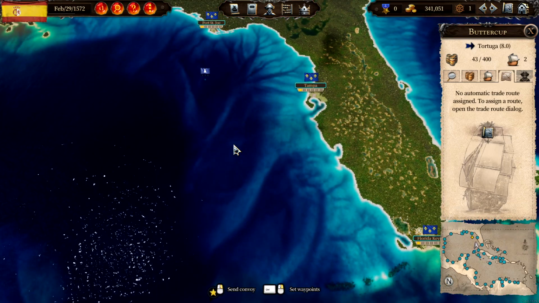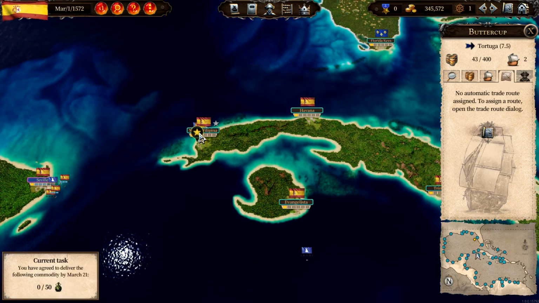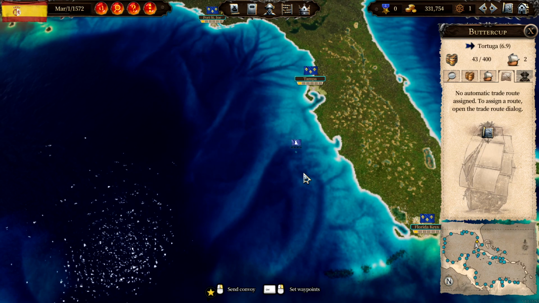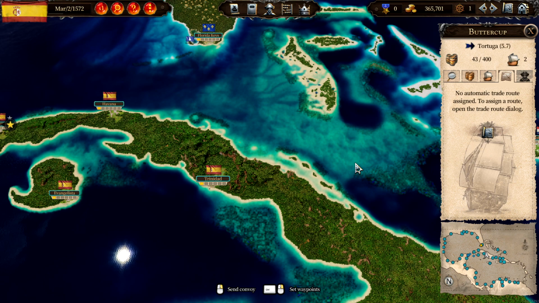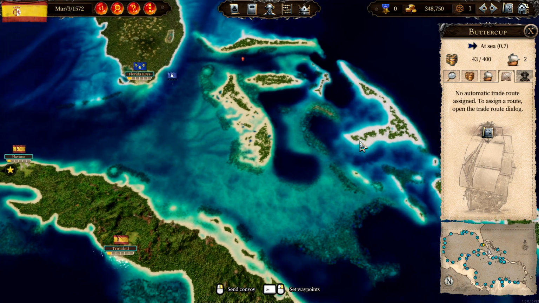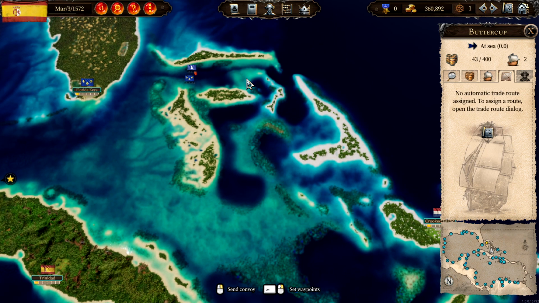This is probably not the most cost efficient thing. I just want to show you how this works. But it's always good to have a small convoy that you can handle manually and do some trading. When we head down there, let's do some exploring and see if we can find any new towns, because we have time. We have 3 weeks to finish.